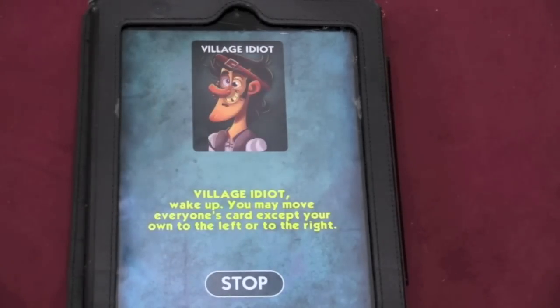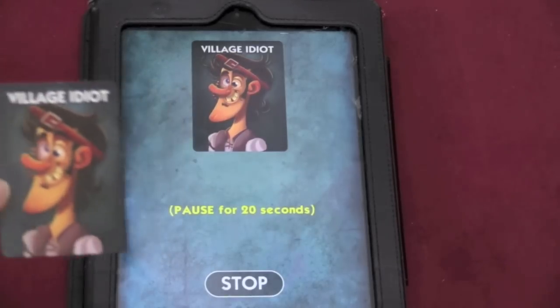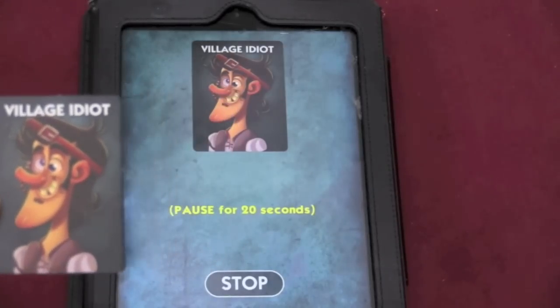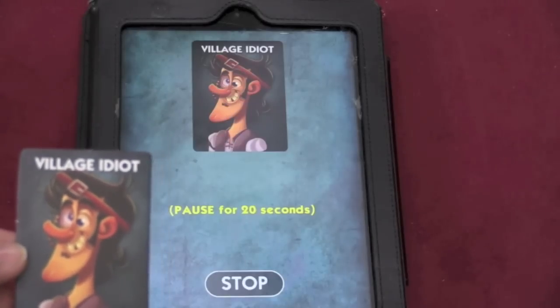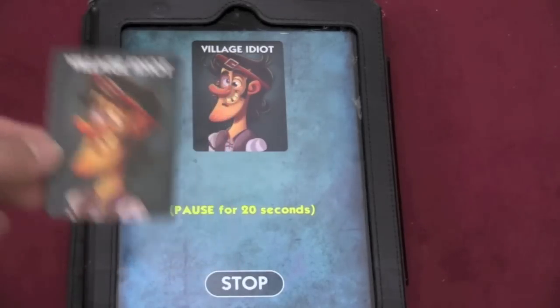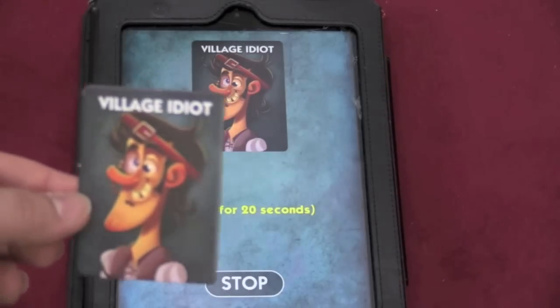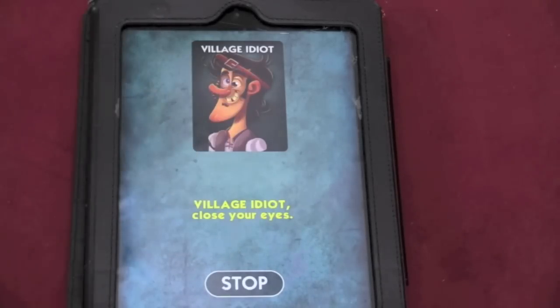Village Idiot, wake up. You may move everyone's card except your own to the left or to the right. This is one character that I actually do not like in this set because moving everyone's card, for one thing, is too much chaos. Secondly, it's a pain to do without people hearing you because you're moving a lot of cards. And it's just messy, I feel. So unless people are begging, and I do like the name of this guy, the Village Idiot is one I often don't use. Village Idiot, close your eyes.